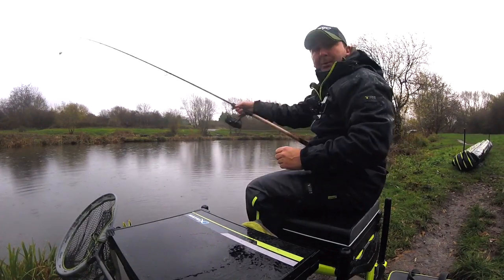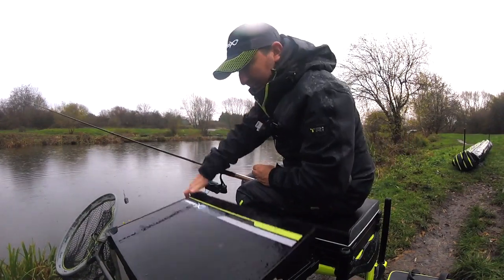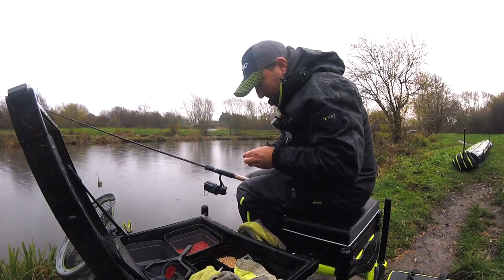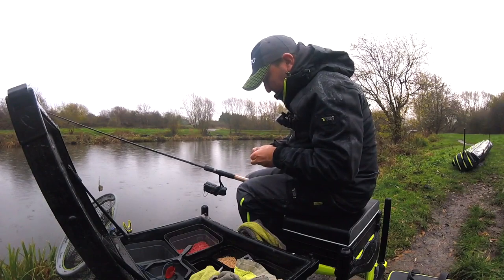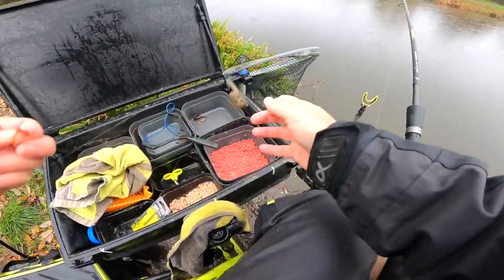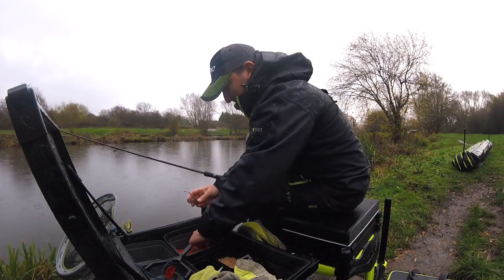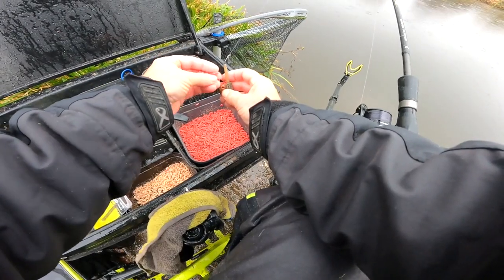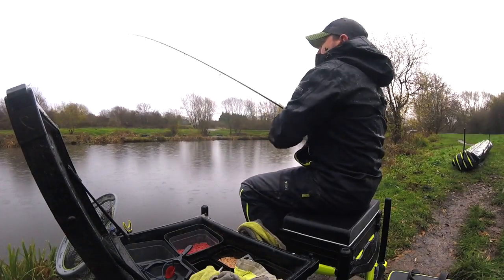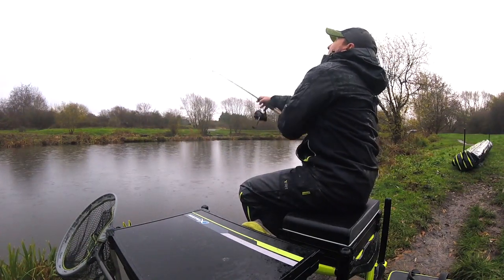Same as the other two — brilliant. Freezing cold, really cold on the hands. The temperature is now just down to one degree, so it's actually getting colder and the rain's back — but this is December, real winter fishing. I'm going to have a couple more casts on this line to see if we can catch any more and maybe a different stamp of fish, and then I'm going to have a drop on that bomb line that we've been priming. Double red maggot on a 16 — we might even catch on single maggot. It would be nice to get a different fish, but the bite was just virtually out of the blue — really confident when they're on.